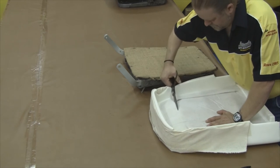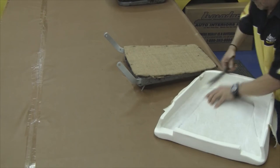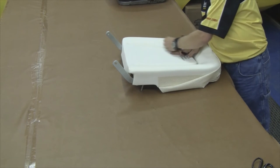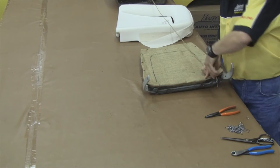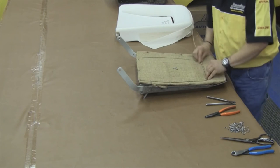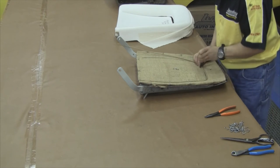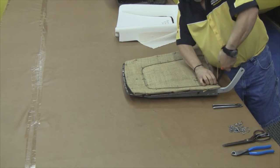After our burlap is attached, you want to cut the channel that the cover slides down through the foam. Set it over the top of the burlap and draw around on top of the burlap where the paper-coated listing wire is going to attach. On the ends, you want to bend that at a 45-degree angle and then carefully bend around where you've drawn the line, and hog ring around the paper-coated listing wire, through the burlap, and around the seat frame.